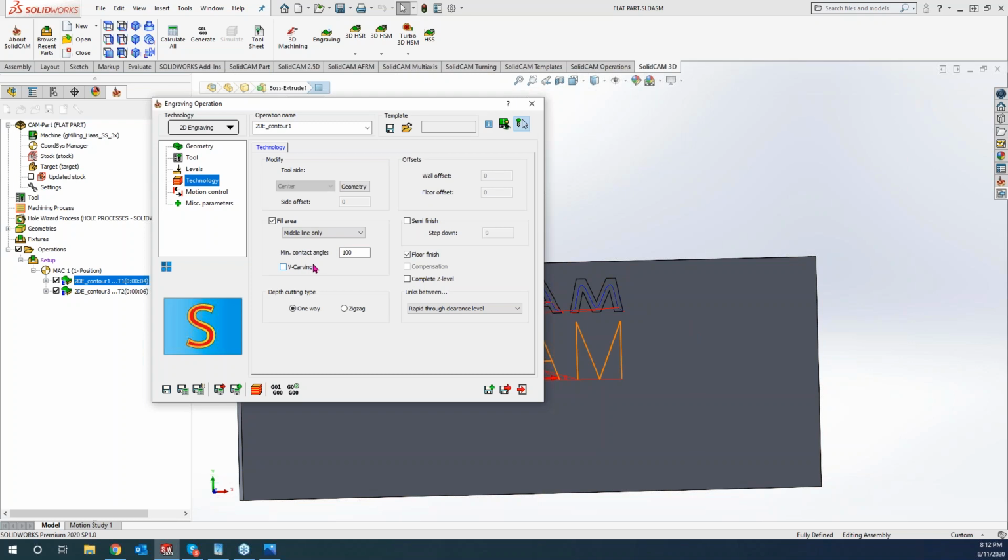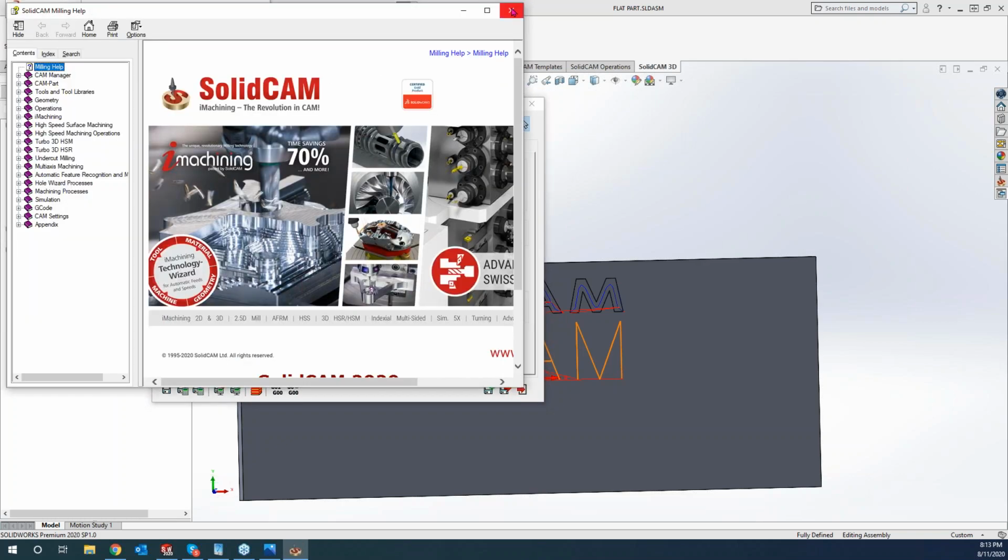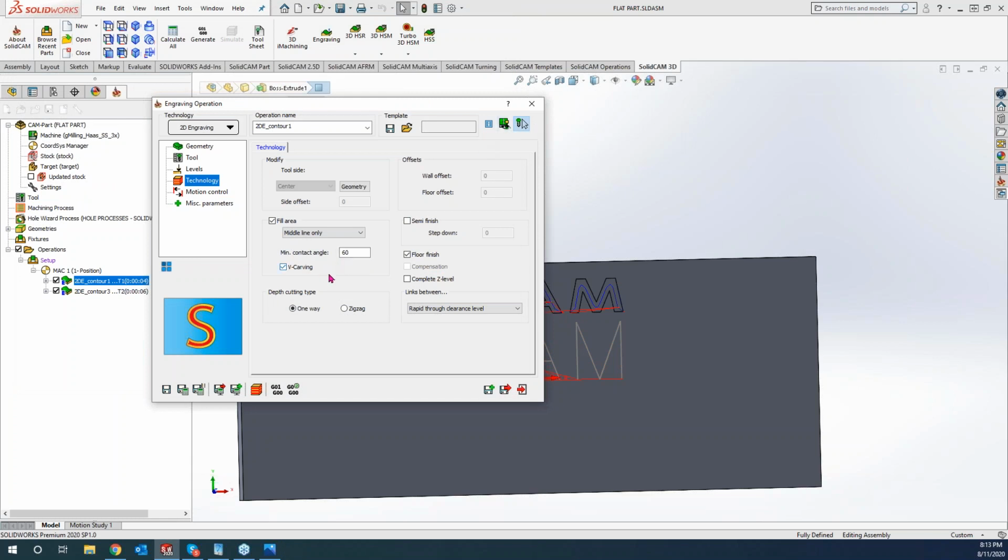As well, if we are doing middle line only, it does open up the option for V carving, and this is kind of set up for more of the guys that are doing wood engravings and stuff like that with letters, to do the V carving option that is there. And to show you guys what the V carving looks like, oh, it's not pulling up for me.